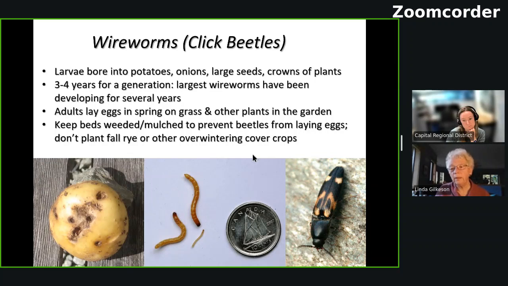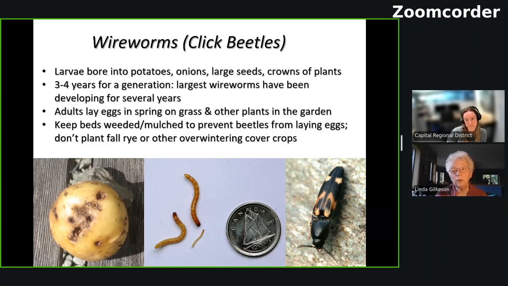So the beetles come and lay their eggs in the spring on grasses and weeds in your garden, or they may be in the lawn already before you made a garden. It takes 4 years for them to develop from teeny little worms up to these larger size. So if you make a new garden where a lawn was this year, you've got lots of these in the lawn. And it's going to take a while for them to develop and leave the garden.